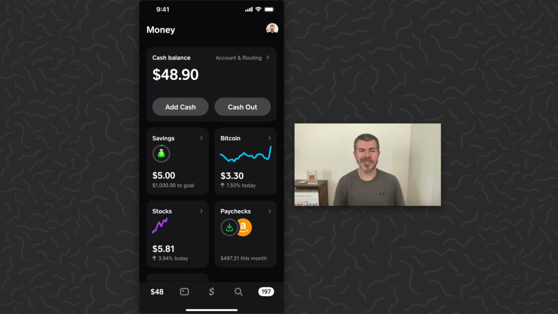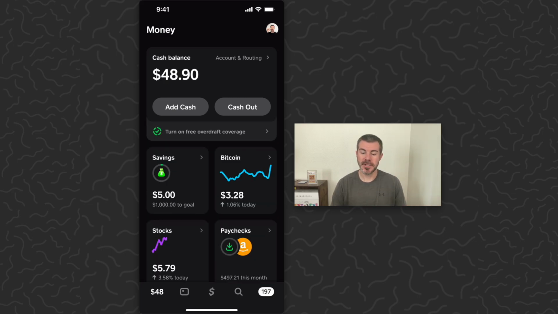Now they have a new feature called Overdraft coverage. Basically this means if your cash balance is zero, you can get an extra $50 to spend if you need to. If you haven't signed up for this feature yet, there will be an icon right under the cash balance. So I'm going to switch to show you what that looks like real quick.